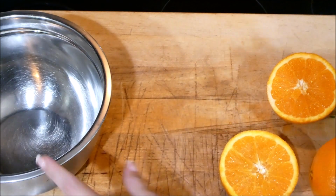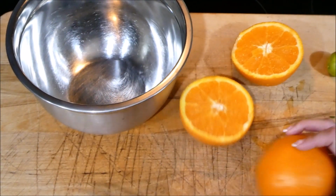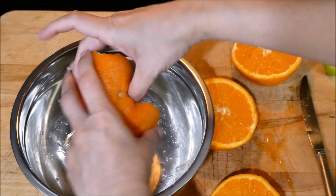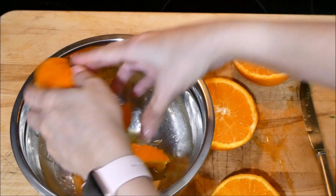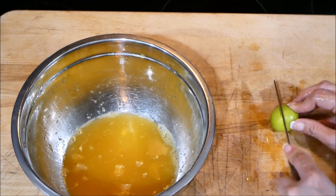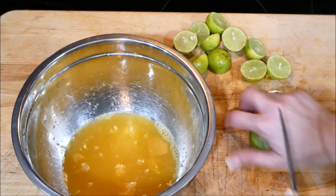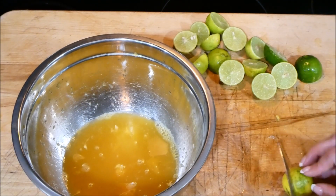Alright guys, so first thing we're going to do is grab a bowl just like this. I already went ahead and cut up 1 orange. So we're going to go ahead and cut up all the citrus, just like that. And we're just going to squeeze them into our bowl. Try to get out as much juice as we can. Now we're going to cut up our little limes. Now how many you need is different every time. Let's go ahead and just cut them up, and I'm going to show you how I use the limes.